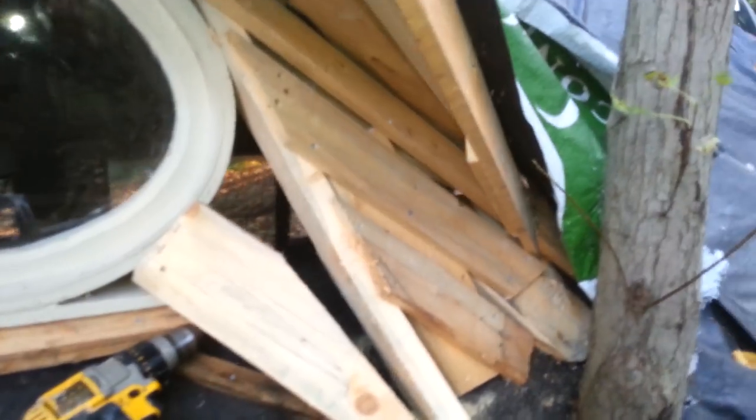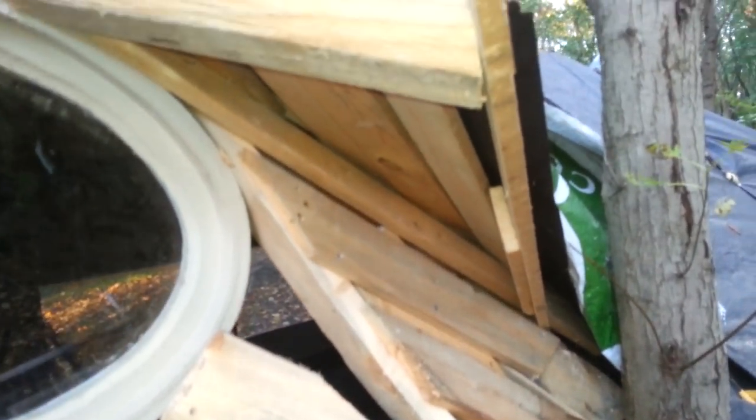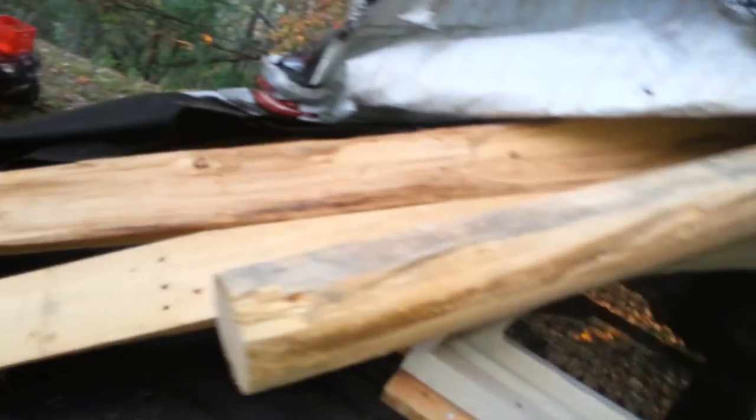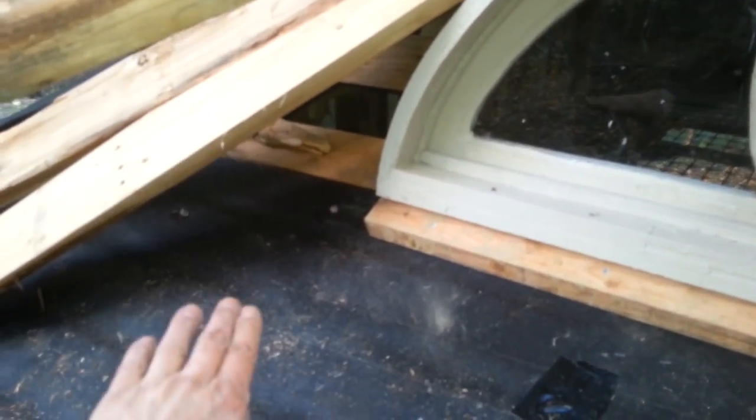I got the angle framed in, and the underside started to sheet it. I think I might be able to do it. Top, I'm going to see if I can get a little more sheeting on. I still got to do some framing over here and square up and do what I'm going to do there. But I was going to go straight down at this point.